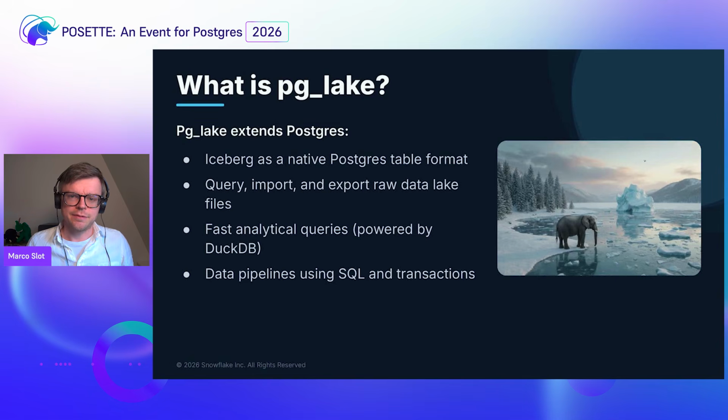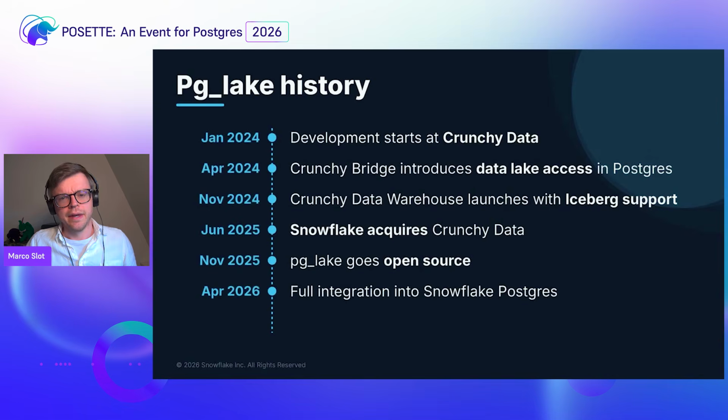And then finally, I think one of the most powerful things about PG Lake is really that you can do these things in a way that's just using plain SQL and with transactions. And that allows you to build relatively simple data pipelines where you continuously take data from your data lake, ingest it into Postgres, or archive it into Iceberg. And I'll show you a few examples of that later in the talk.